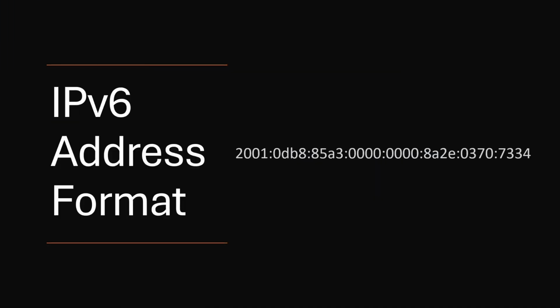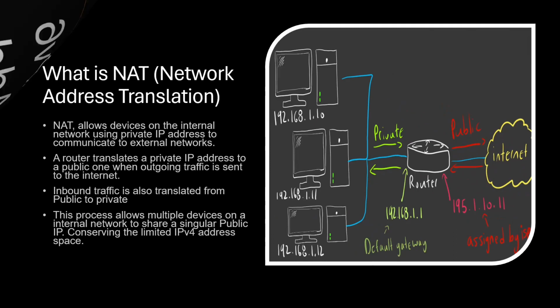So this is what an IPv6 address looks like. As you can see, it has a lot of numbers and it can be a bit confusing. In another video, I will talk in more detail about how we can make a short form of this address. But for now, I just want to show how the IPv6 address is formatted, and it's formatted in hexadecimal notation and is separated by colons.